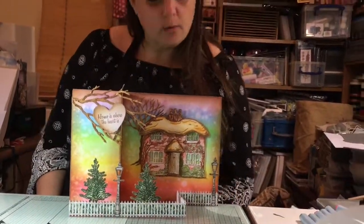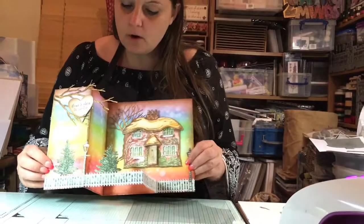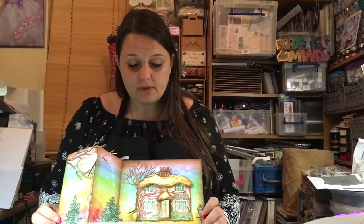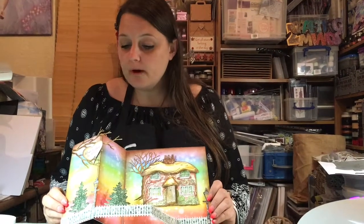So we've covered everything, I think, from blending with aquapens with glycerine and some faux bleaching with that, and also making this beautiful Z card and how we stamp the houses from Sheena. I hope I've covered everything.